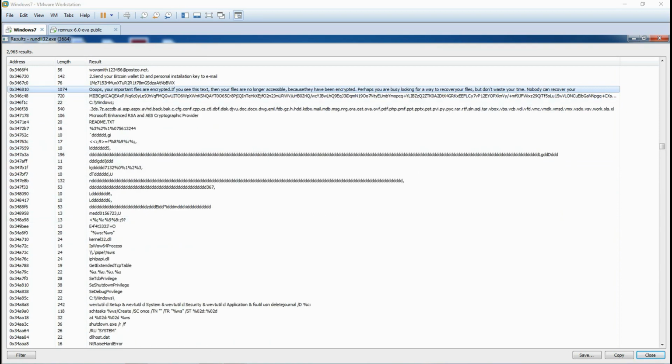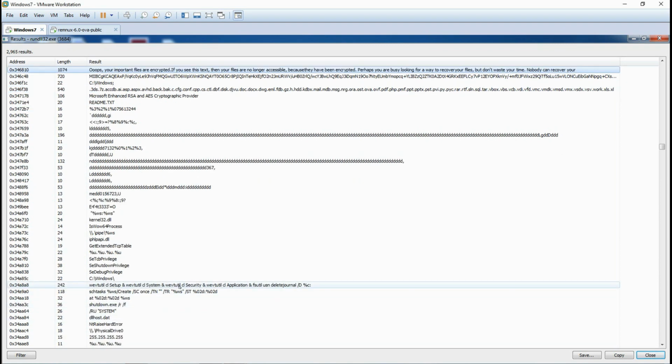So here's an interesting string. It's CL security. This suggests that the malware is actually going to wipe all of the security logs, the system logs, setup logs, application logs, etc. It is all going to be wiped by the malware.